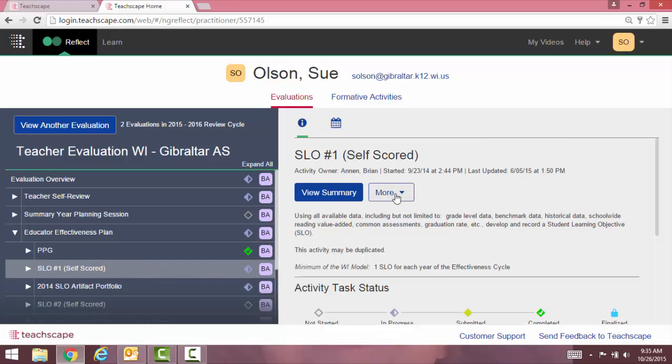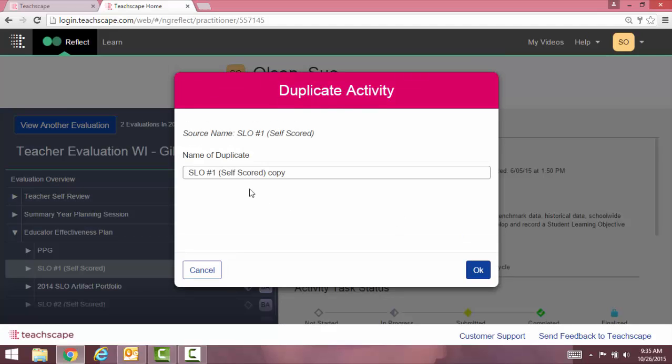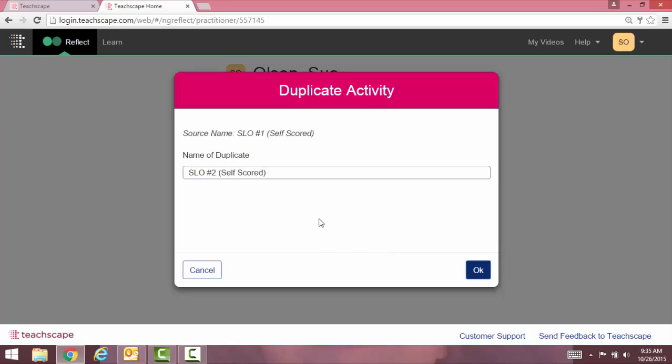Once you do that, you're going to come up over here to your right side of the screen and you're going to click Duplicate. When you click on Duplicate, you're going to have change number 1 to number 2. Get rid of the word copy, and we have OK.